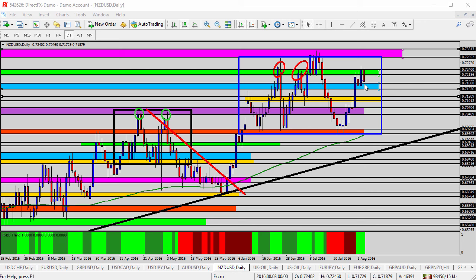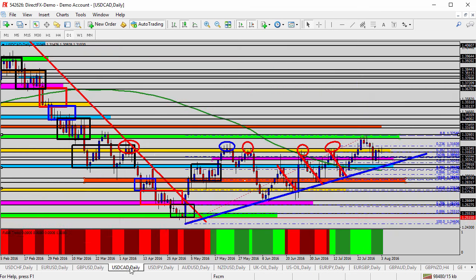Of course, now we're watching for clues and evidence of reversal. We've seen a couple of times here where the two red circles are, where the market reversed from this green shaded area and started working its way back down. So definitely watching for clues to that. I think a break underneath the blue zone changes our trend once again back down to the downside, underneath 71.50 or so, and we start looking for opportunities to go short once again. But definitely watching the blue and the green shaded area today. Above the green zone, I would look for the market to continue to go higher. Below the blue zone, possibility of reversal for this currency pair to go back down for the New Zealand dollar.